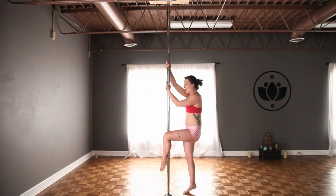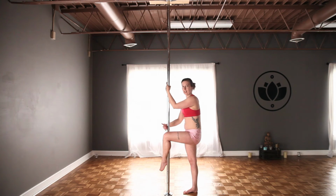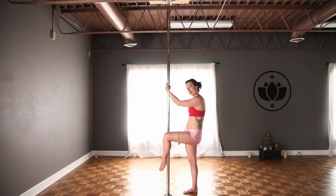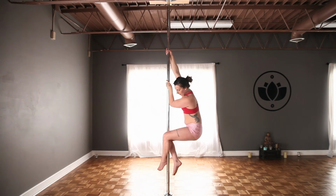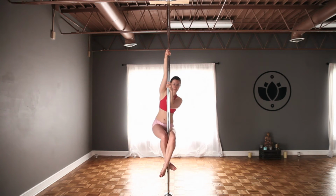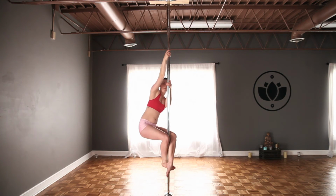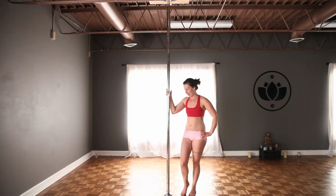From here, when we come into the spin, that inside leg is going to come up to the pole, kind of mirror imaging the front left leg. So this means I want my leg to come to the back of the pole. Once we get up, it will look like this. So let's talk about that inside leg for a minute.